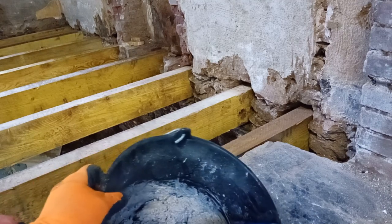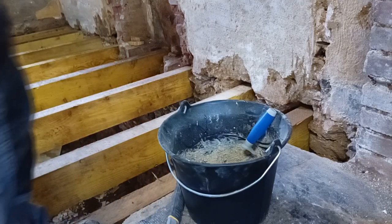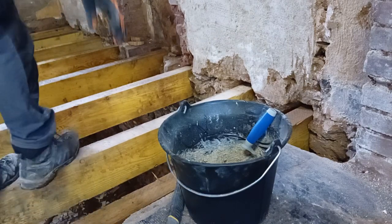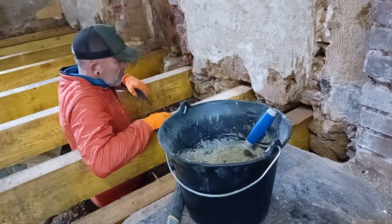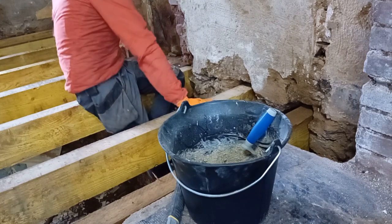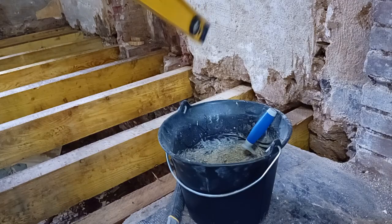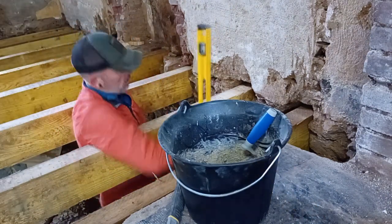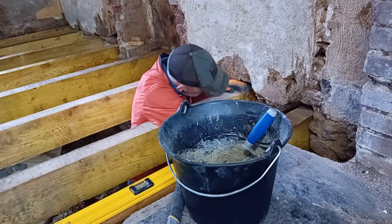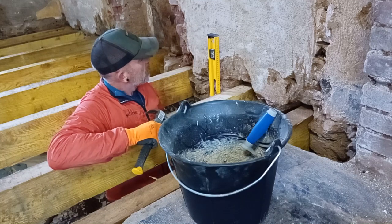Done a little test mix here of lime mortar. I'm just going to try it on the end of these joists now, in the pockets, to kind of stop them rocking about. So we'll see how it goes. Stones there, just wedging in just to get them straight.